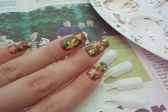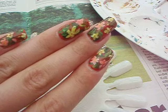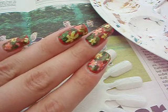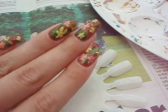Hi everybody, today I'm going to show you how to paint these flower nails. As you can see, it's sort of a reddish background and green leaves and flowers in pink and yellow.